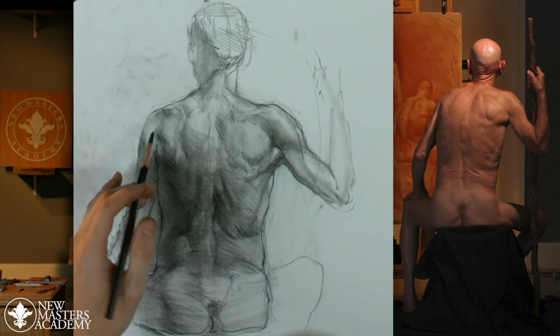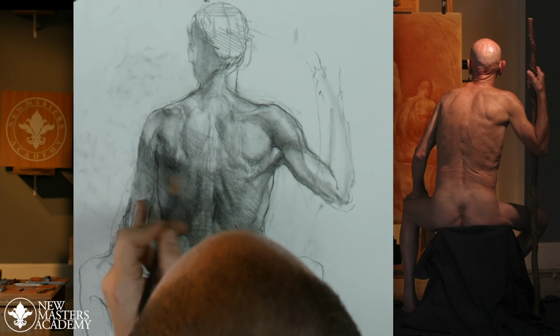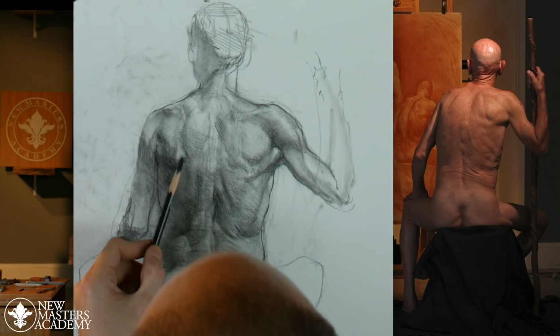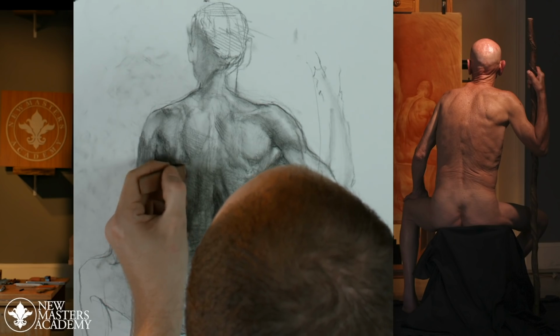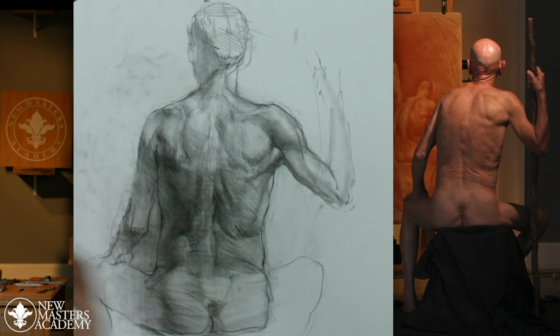And that little bit of light was also, I think, helpful. I'm happy with what happened there. It gives us that inferior angle of the scapula, and really pushes that edge, the medial border, out. And essentially only by accenting that one tiny part.